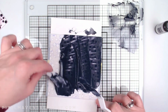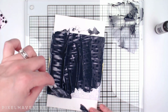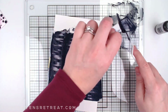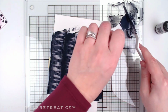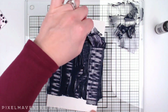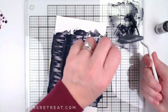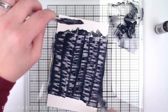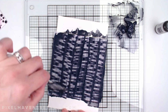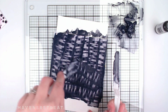So get that all on there. And it's up to you how smooth you want to make your embossing paste. Sometimes it's nice to have those ridges going through, and you get a little bit of extra texture on your embossed parts. Sometimes you want to try to make it as smooth as possible. So that just means going over it a couple times to get it all across and then getting rid of some of these ridges.